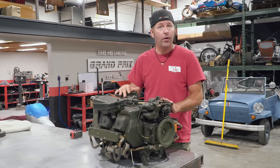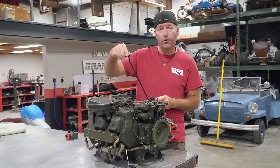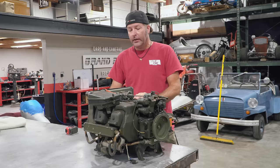We don't know. So the first thing we need to do is fire this thing up. We need to check if it's got oil in it. We need to check to see if it's got spark. It looks like brand new oil in it. I'm skeptical. Military surplus. You can actually still buy these. They're like $400 online. That's pretty cool. Yeah, not too bad. I think we should fire it up right there on the table. That's what I plan on doing.